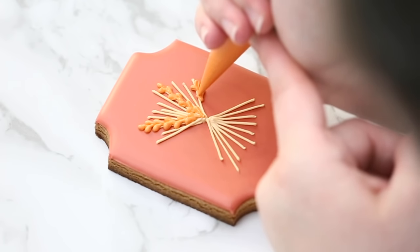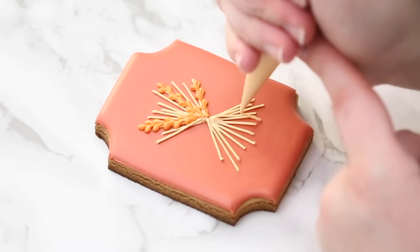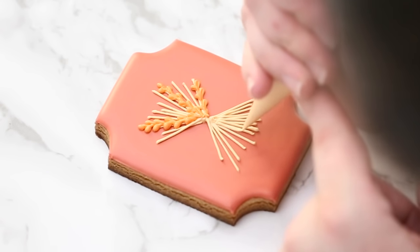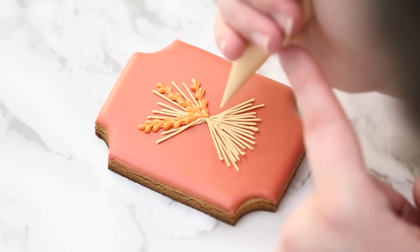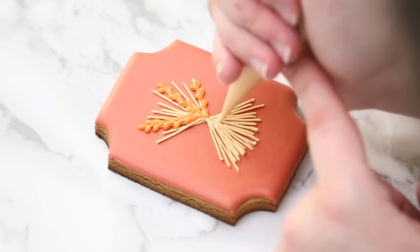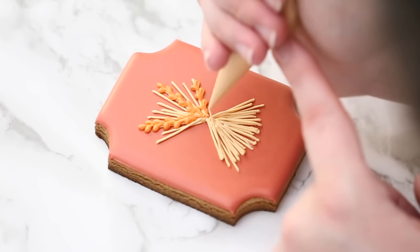I'm not doing these right next to each other because it's a lot of icing in one spot — if you put two big balls of icing side by side they stay more liquid and you don't want that. So I'm doing these ones separate and coming back, going from the top layer to the bottom layer, back to top, back to bottom — so everything has a minute or two to dry. I'm building up slowly more of the bottom part of the bouquet, keeping a general section but with a few longer and shorter strands. I want my last few strands to go all the way from top to bottom, while the ones underneath are just there to build it up.